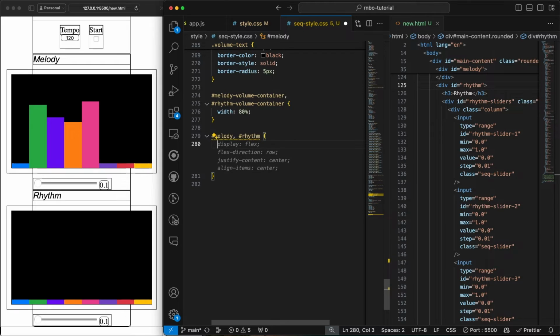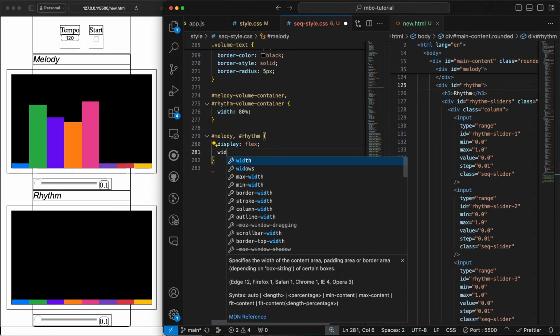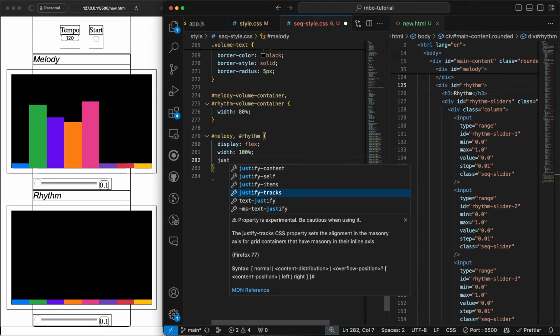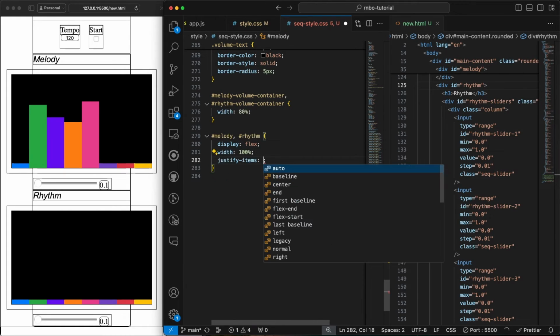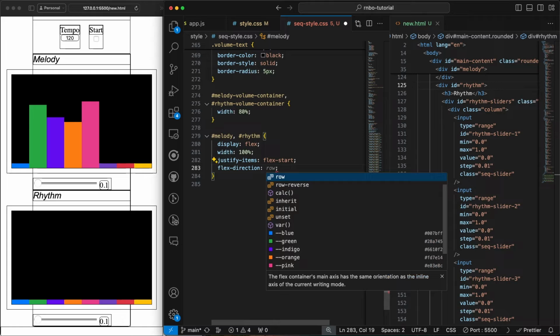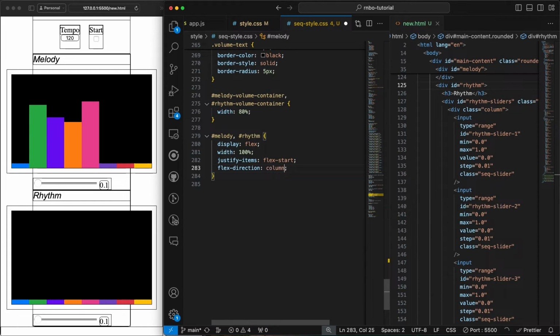We're going to say it's going to be display flex, width is going to be 100%, justify-items, flex-start, flex-direction is going to be column, align-items center.